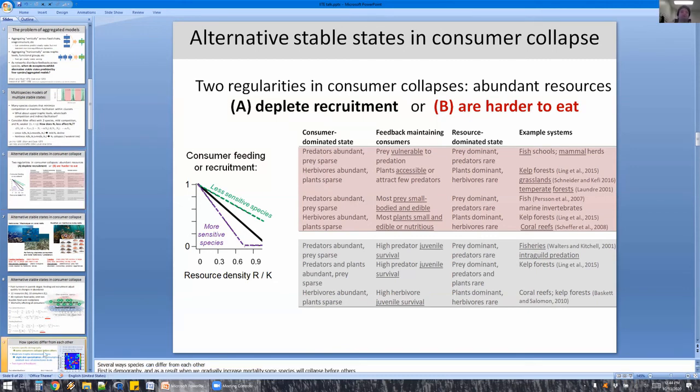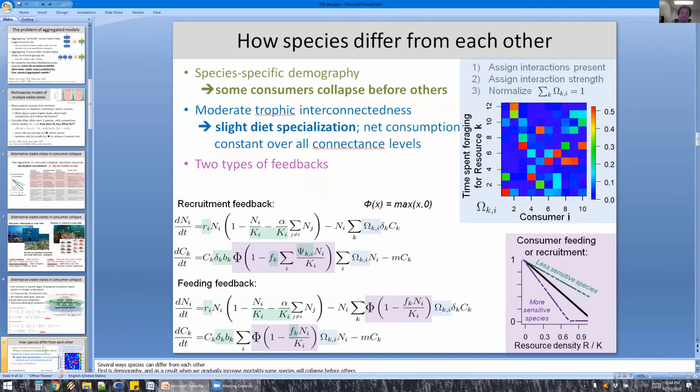Yes, it's not very sensitive to the variance in that distribution. That doesn't really make much difference. In large part, the variance is there for biological realism, and it also helps with the coexistence of different consumer species in this context. So this phenomenon would also work if you did the simplest thing and assigned equal strengths everywhere, as long as you have the mechanism to allow consumer species to coexist. Okay, of course. Thanks.